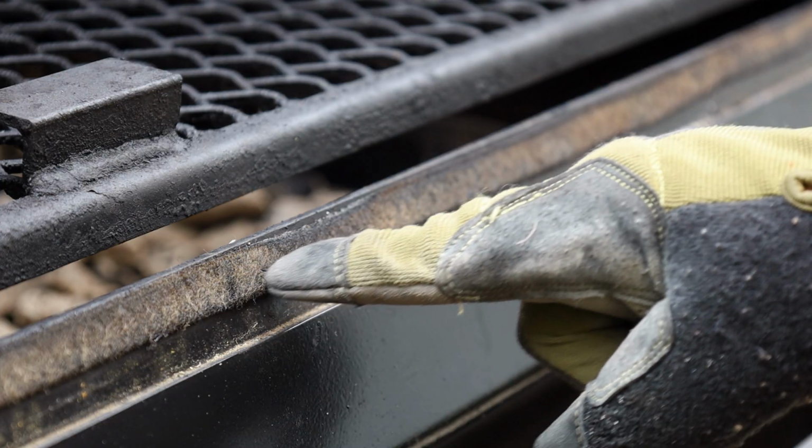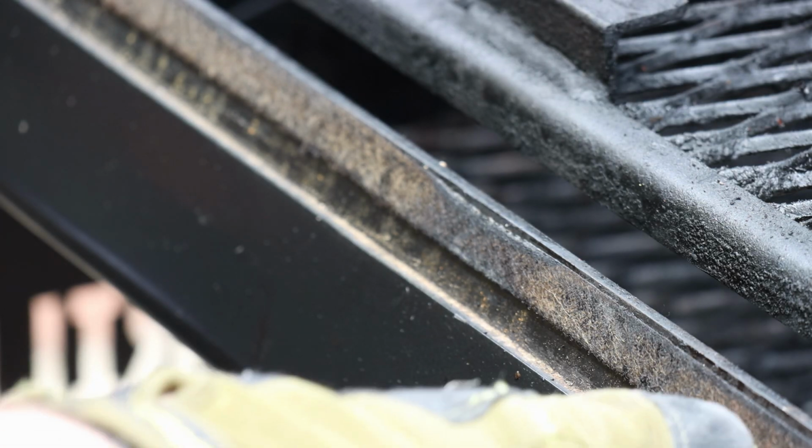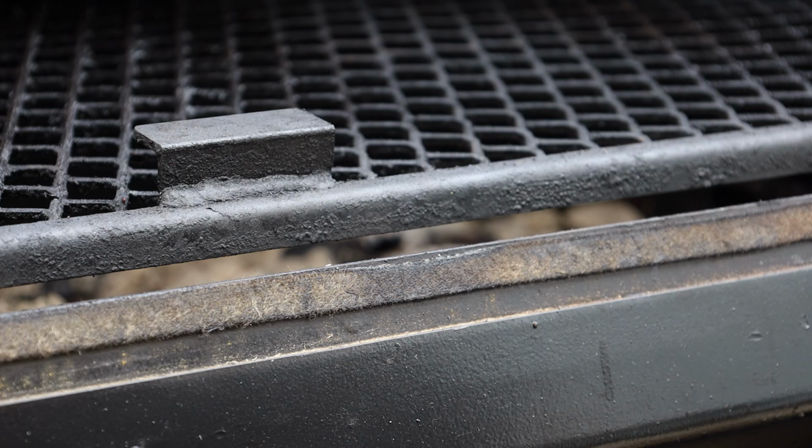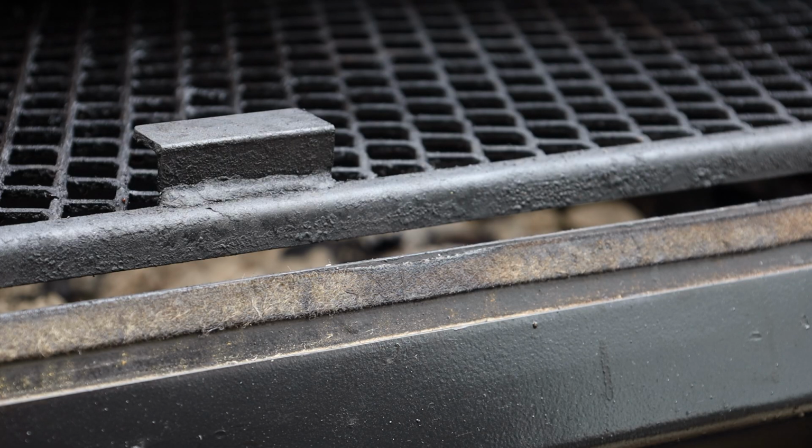So to show you the third one, I need to open up the cook chamber. Let's take a look. Right here, that is the gasket that goes between the door and the body of the cooker. After 3 years, it's just starting to fail, starting to peel away. I use this cooker a lot, so I totally expect that this is going to happen at some point. That's just something I'm going to need to replace probably in the next 6 months. It's not affecting the cooking at all right now. I'm not getting any smoke leakage around the door, but I want to tackle it before it actually causes an issue. So again, totally expected after 3 years and a lot of use. Not expensive to fix.